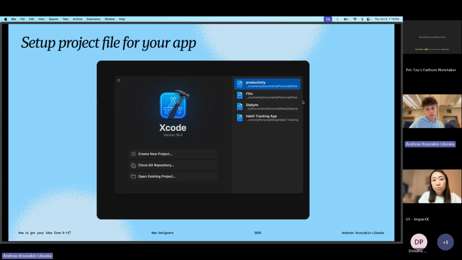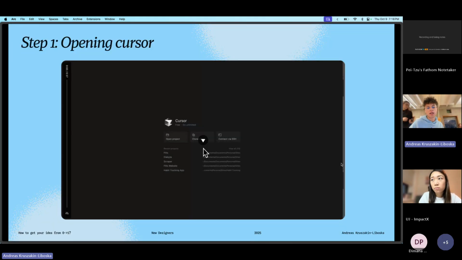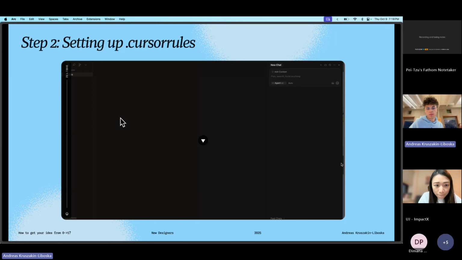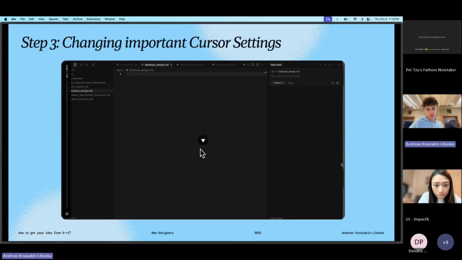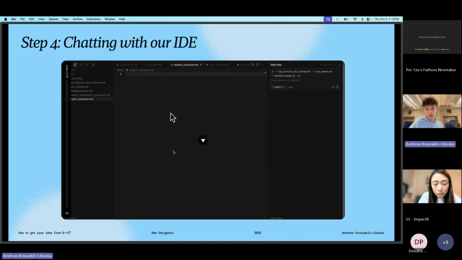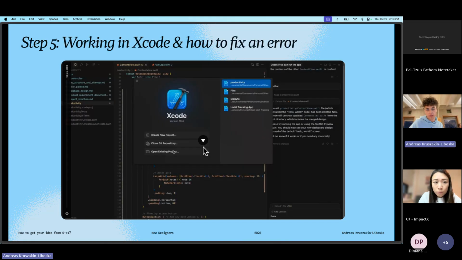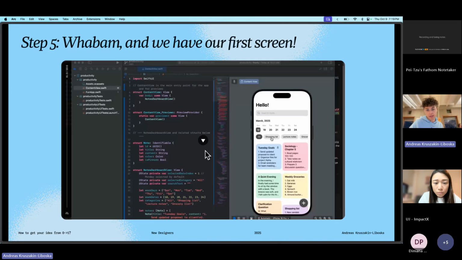We could have done this also with Xcode. That was, let's say, some initial idea, but we didn't arrive fully there. But there are videos in the slides on how you can do it, so if you want to, explore in your own time. There are videos for all the steps I was talking about today. You can also use a screen like this to later talk with your IDE in Xcode and build a screen like this.